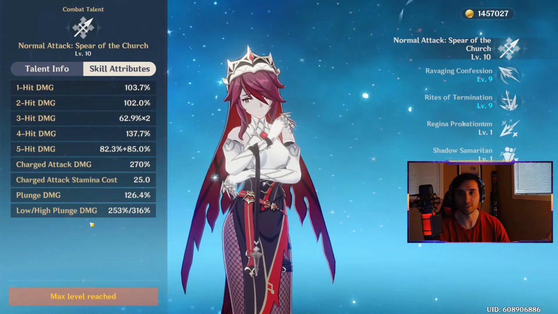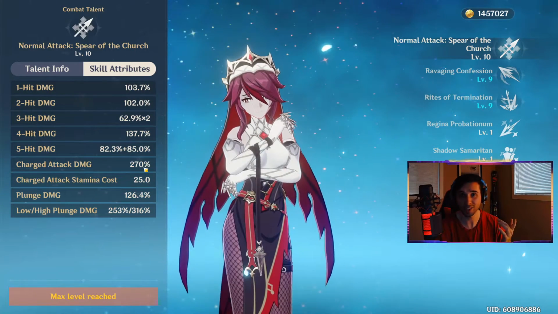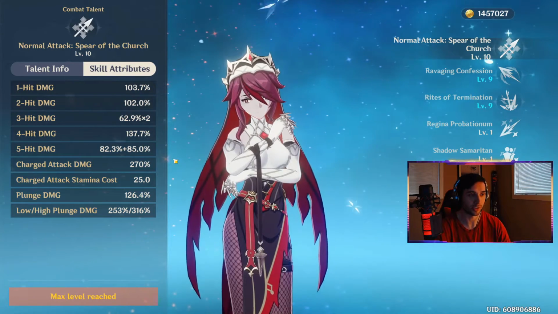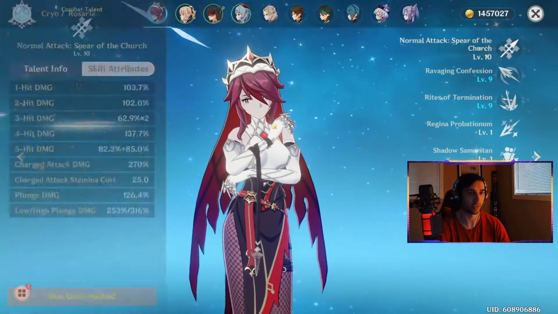I'll be showcasing some damage, and we're hitting about 270% charge attack damage, which is the highest multiplier on a polearm user for charge attacks. So just keep that in mind as well. It's a lot higher than Zhao. Zhao is like 210%. So yeah, she has really good charge attacks, and I think people should be building around that.